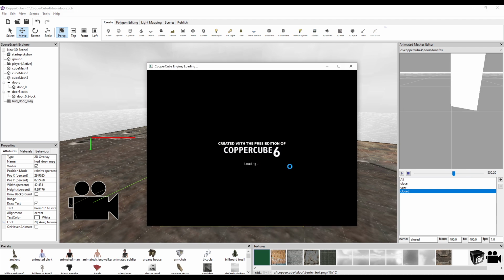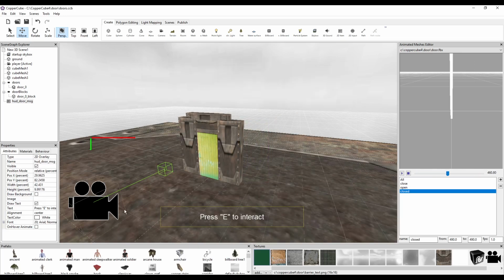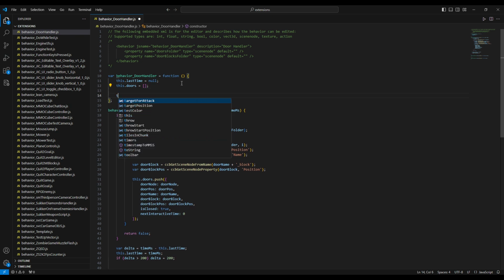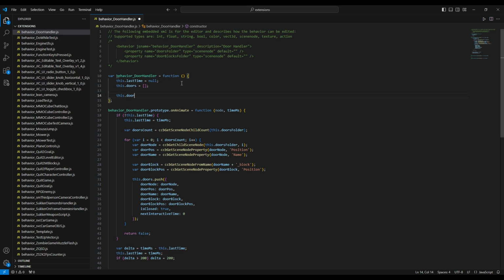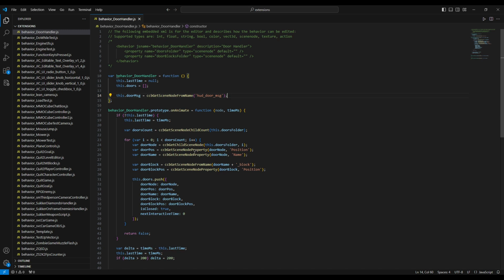Yeah, awesome. Like that. Interact. Is it the word? I don't know. It seems like. So let's just hide it by default, and we will hide it also every frame, but let's not hurry. So we need to reference it in our script first of all. So it's just door message. I will call it door message just for it to be really short. Send node from name, and here we will have the full door message. So what we are also going to do on every frame, we will identify if we need to show this message or not.